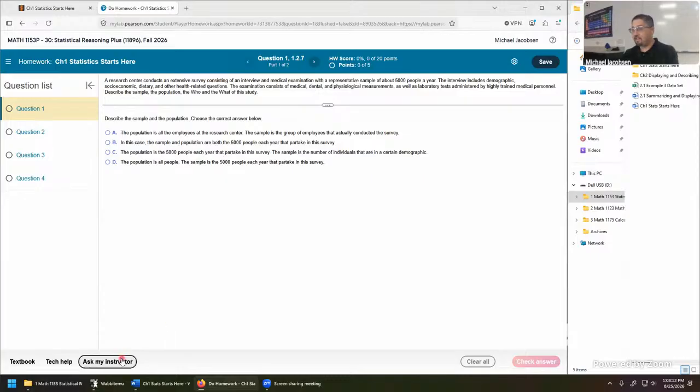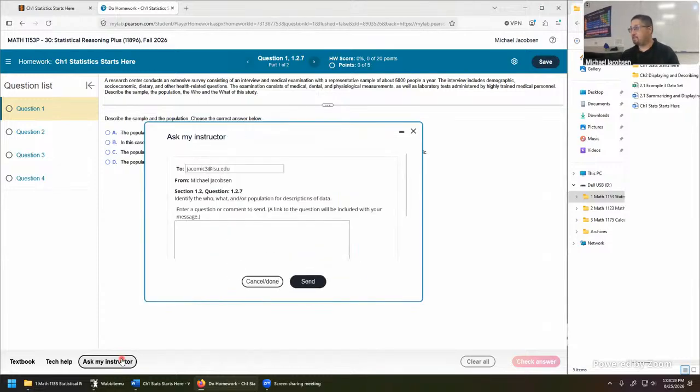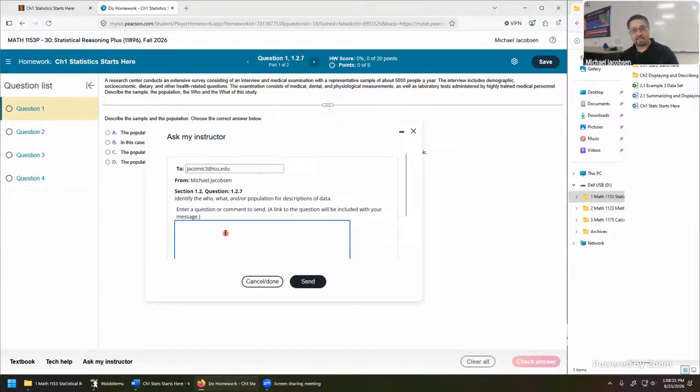There's also another curious button, Ask My Instructor. Everyone in class is welcome to use this button as much as you would like. If you click on this button, you can send me a message, and it can be any message, maybe even just, I don't get it, anything along those lines. It'll tell me what section and what question. It's not the best system, because what this really does is send a direct email. And when I see that email, I can't actually respond to it in the system. What I would have to do is email you directly, at your ISU email address, to give you my response. So the Ask My Instructor button is really just a shortcut to emailing me about the question, and then I email you back.